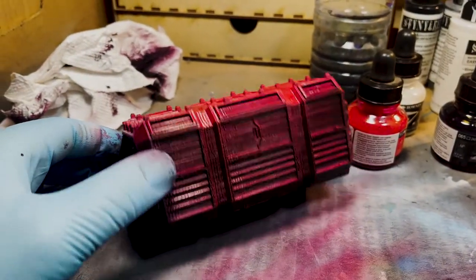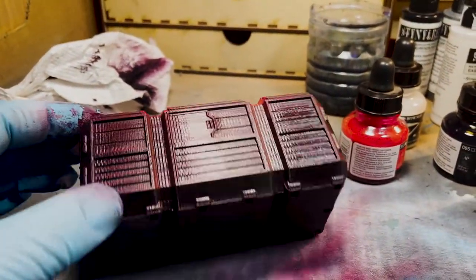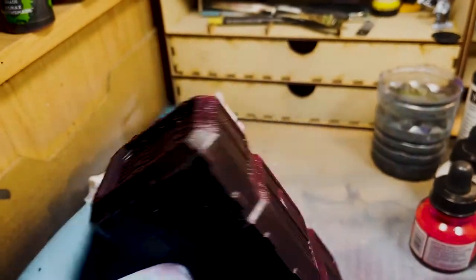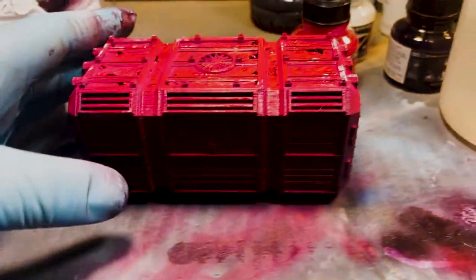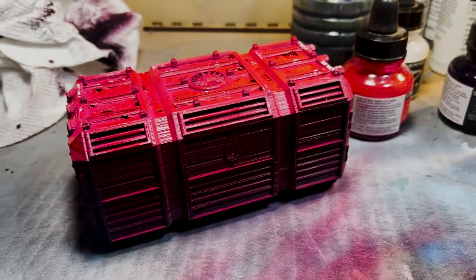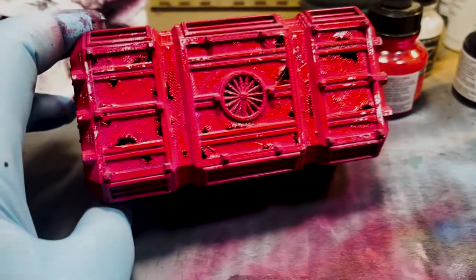Got that shadow set down — just really sprayed from that angle. You can see it's really dark when viewed from that side, but when you turn it the other way it doesn't quite seem as dark — that's just because the light is coming down. One thing I learned: this stuff is really sticky when it's not quite dry, and you can see with my fingertips it has peeled off from the paint.